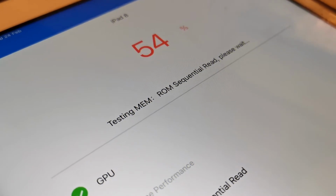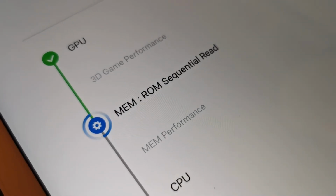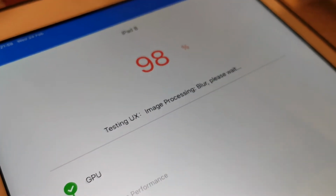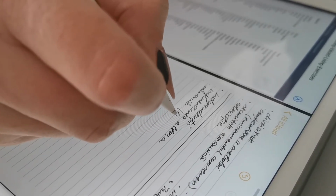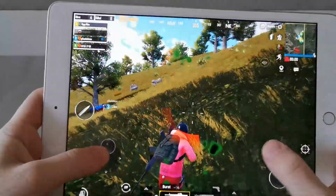Okay, so until this point everything is just perfect, right? But what can we say when it comes to productivity and gaming? Well, let's find out. If we are talking about benchmarks, we can see that this tablet has really good scores on the benchmark applications, for example on the Antutu, which I'm showing you right now. The productivity is just nice, you can use more apps simultaneously and the transition between the apps is just seamless. I definitely recommend the stylus with this tablet because you can do some amazing things on it. Obviously, you heard me talking about the styluses, so I won't get into that again.